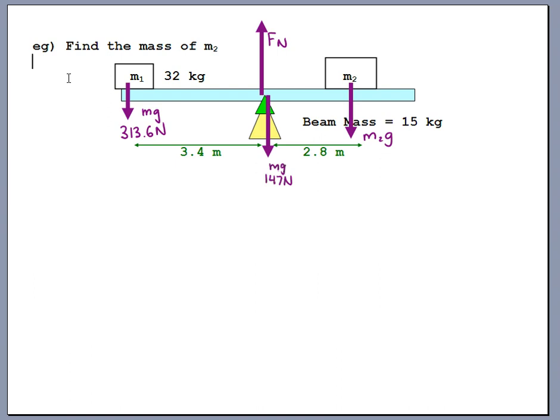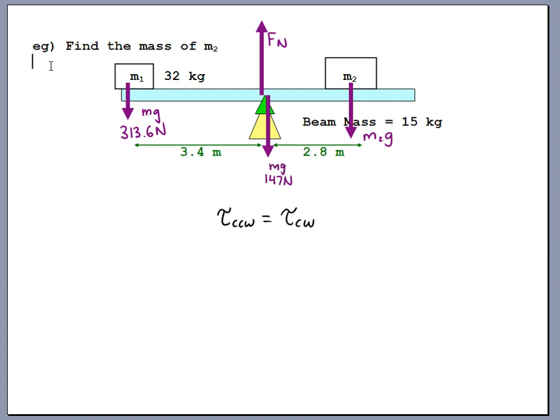It's great to make sure it's in equilibrium up and down, but it will not twist the beam. So the only twists that are happening are from the 313 newtons, which is a counterclockwise twist, and from this mysterious weight that we don't actually know, which is a clockwise twist. And so here's that second condition of equilibrium. Let's make sure that it's actually true right at that pivoting point, right where the hinge is. So we want the torques counterclockwise to equal the torques clockwise.